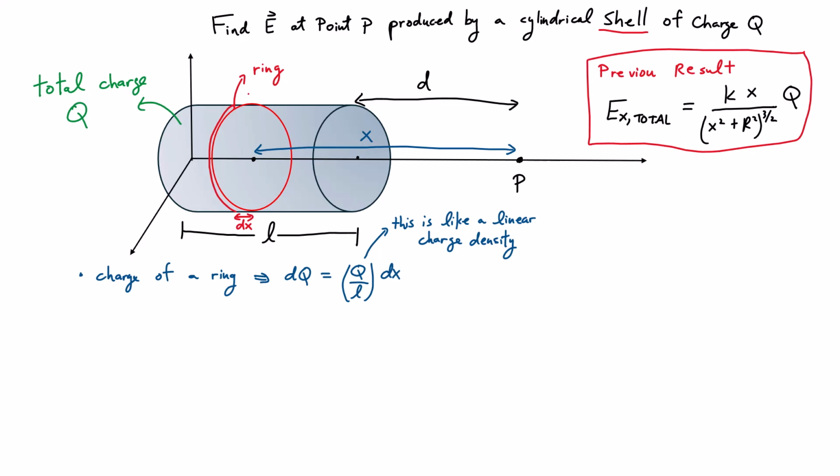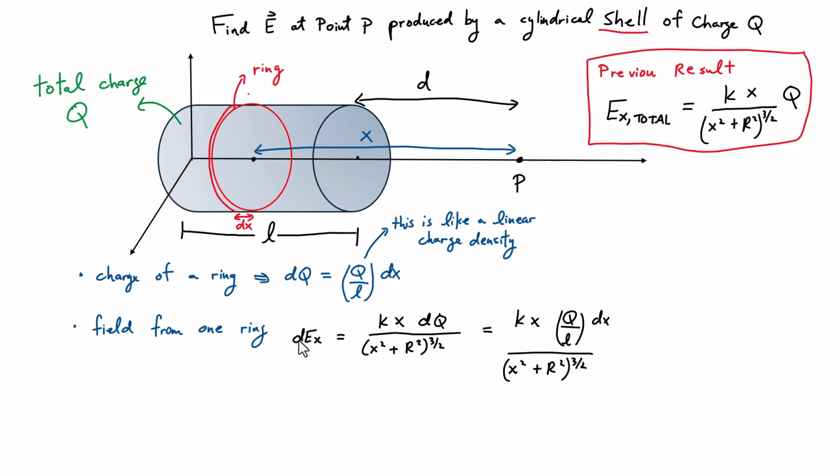So now what we do is we write the field due to just this infinitesimal ring that has a charge dq. You take your previous result and you substitute dq into that expression. And now let's write it in terms of the thickness dx. So I eliminate dq by using my charge expression. There you go. And now you can see we will have to perform an integral in order to evaluate this field. If I am looking for the total field in the x direction produced by this entire shell, you have to add up all the contributions due to all of these rings.